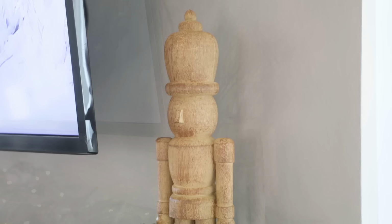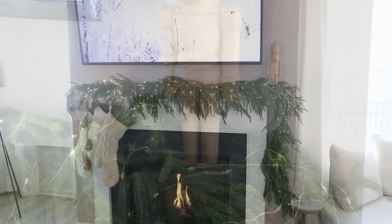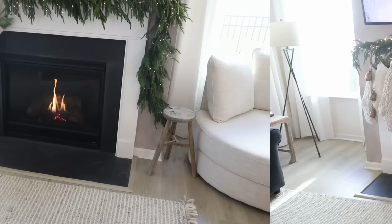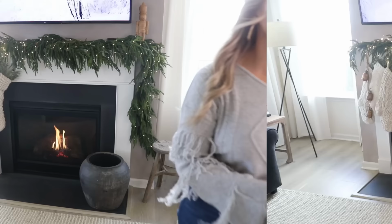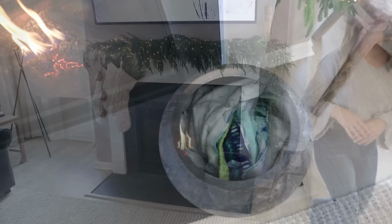So now that the top of the mantle is all styled, I wanted to add something to anchor the bottom hearth area, and I wanted to do something that would help bring the outdoors in and make the fireplace feel almost cabin-like. So I started with this large antique pot, and then I just stuffed it with some beach towels since we won't be needing them anytime soon. And this is just going to help give our styling pieces a little bit of artificial height since I want this arrangement to be nice and tall.